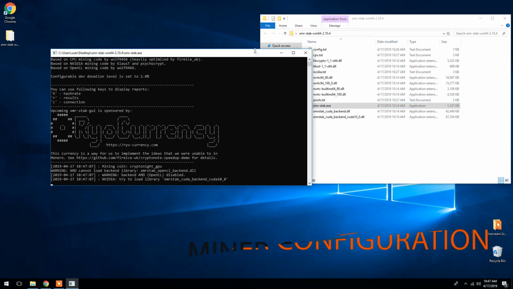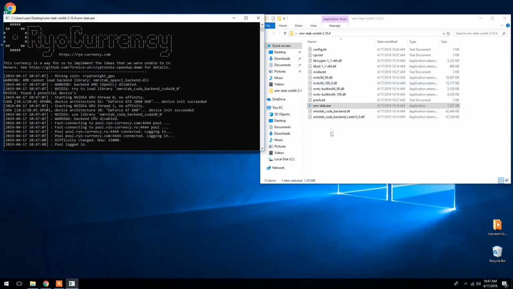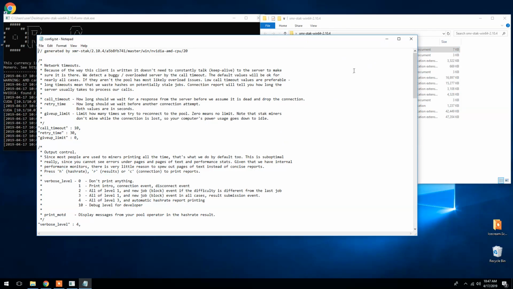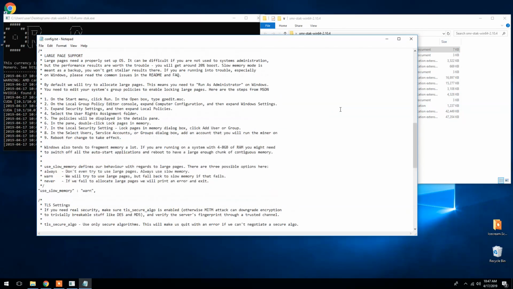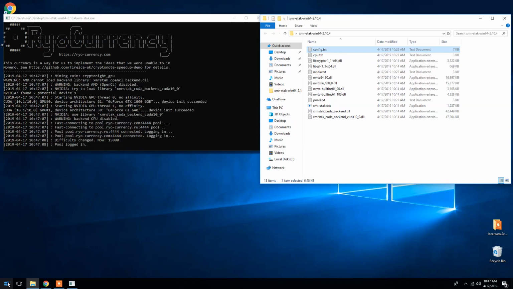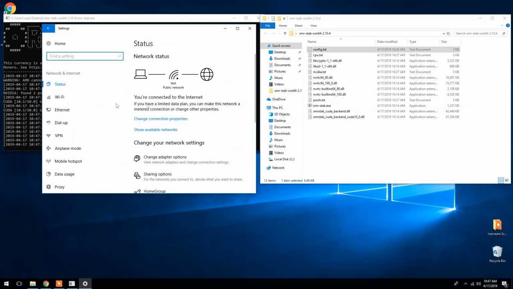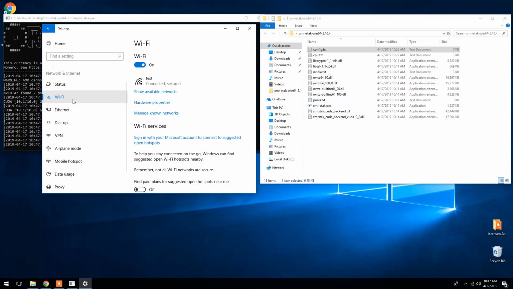In this part, we'll see some configuration settings not related to GPU settings. The first setting is our port, which we specified when using advanced mode setup. To access your web stats, we need to learn our mining rig's local IP address. I'll check it using a Wi-Fi connection.